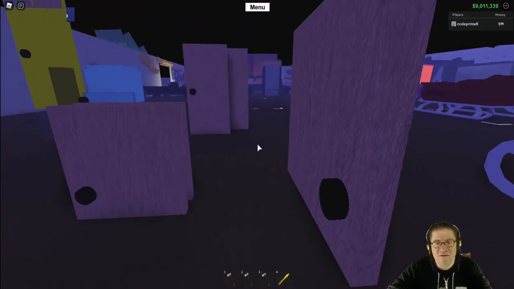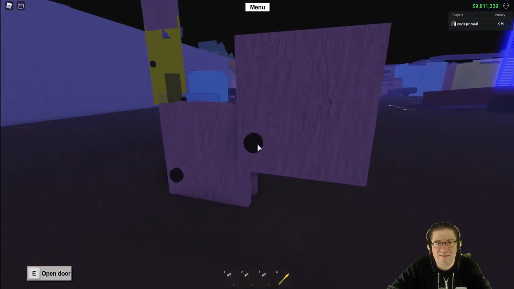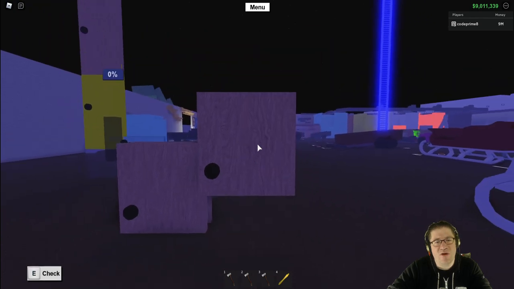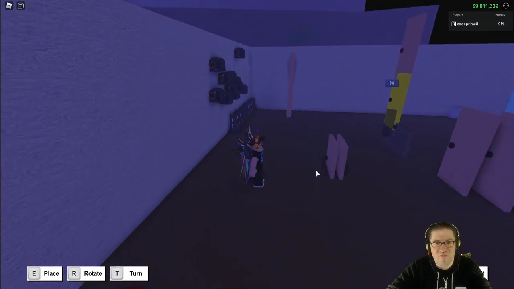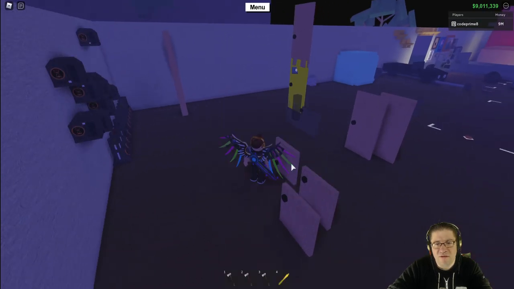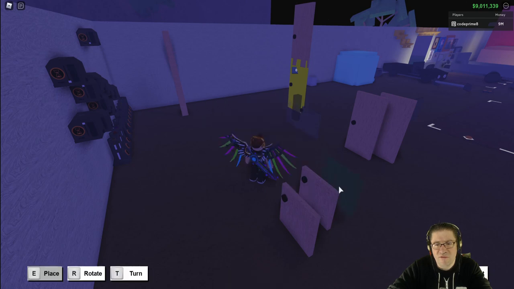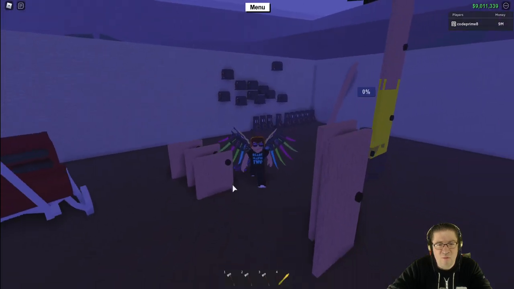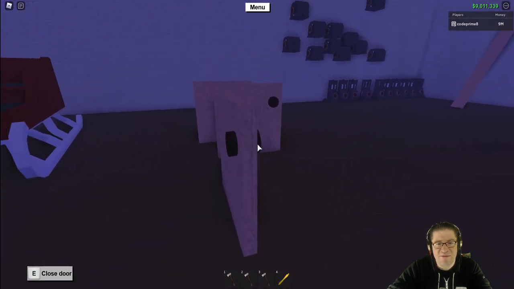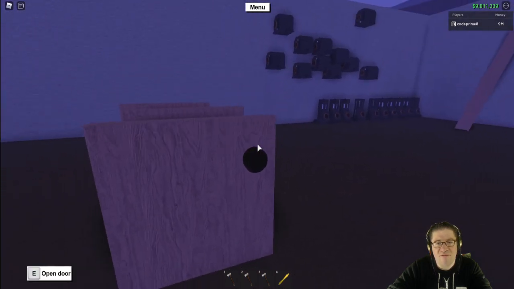With the half door, it opens the same kind of way, but it has a different kind of hinge. So technically these doors are upside down. Let's move. I'm going to do a turn so these are right side up, move and move, just like that. They open the same direction as regular doors, except their handles are offset.